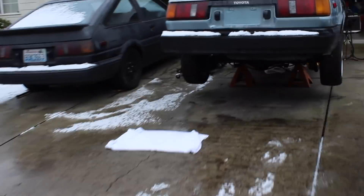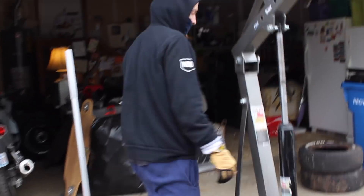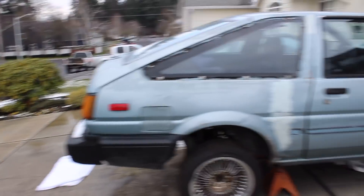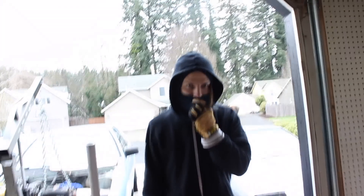We made it to Magnus's — Magnus got his snow attire, digging it. We've got Magnus's 86 right here, the blue one. We didn't get to show you guys too much about this car, but as I explained in the last video, it went up a curb and all the wheels got bent. You can see all four have that bend on the lip and the barrel — it went up a pretty hefty curb.